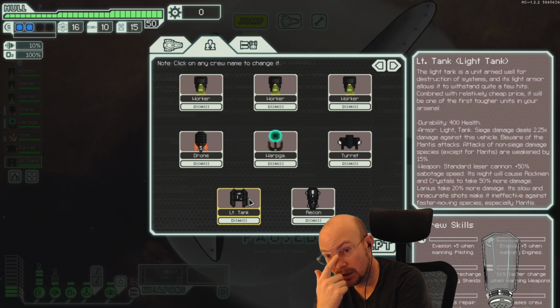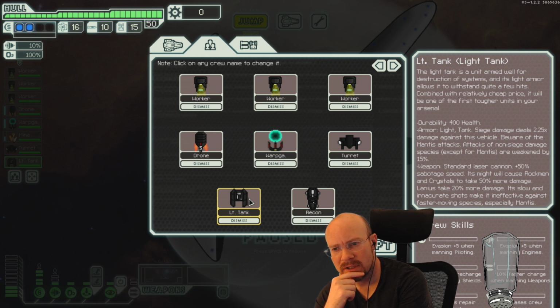Light tank. The light tank is a unit armed well for destruction of systems, and its light armor allows it to withstand quite a few hits. Combined with relatively cheap price, it will be one of the first tougher units in your arsenal. 400 health.